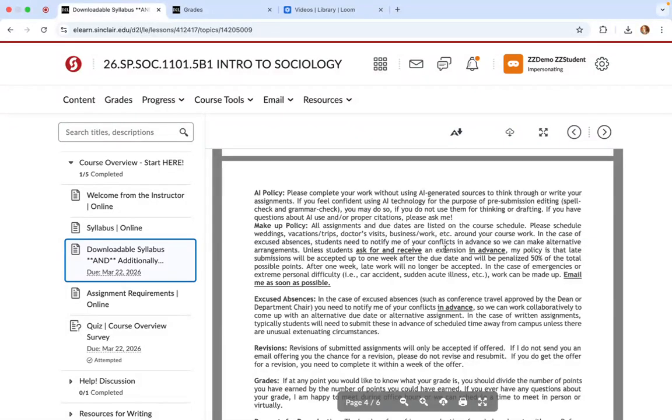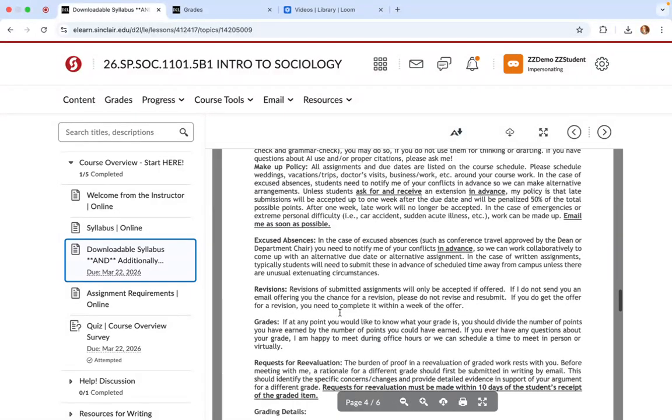Here's my AI policy. Basically, my expectation is that students will not use AI generated sources or information to think creatively or critically for them. However, if you would like to use AI to clean up and polish your work as far as grammar and that sort of thing, you can. Think about a platform such as Grammarly, which uses AI to proofread your material that you're submitting. You can use AI for that. But for details, you can read this part of the syllabus. If you do use AI to self edit, to proofread your work, make a notation of that just so that I know. It's just important for there to be that level of transparency.